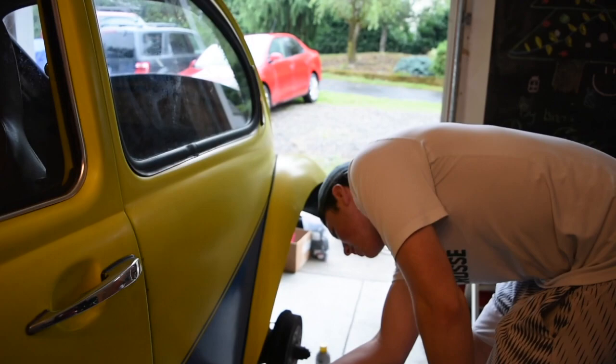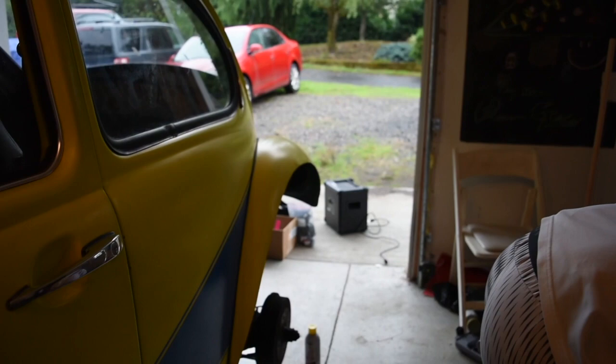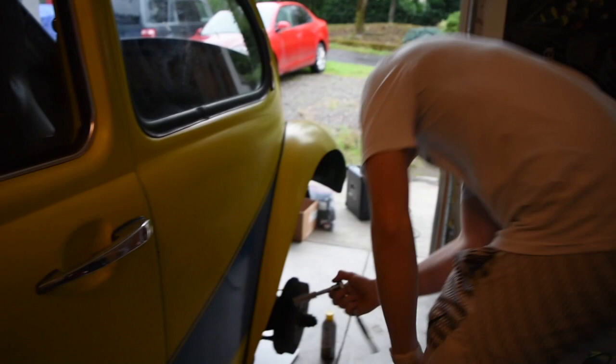We forgot sandpaper, so if we don't have any, I'd assume we're gonna just paint over it, and then we can sand it later. I know I have sandpaper somewhere. Yeah, for sure. So we're gonna pull off a fender and then paint it blue, and then see what we think.